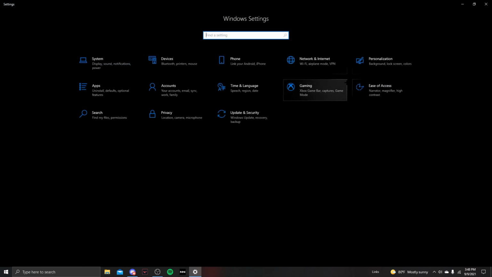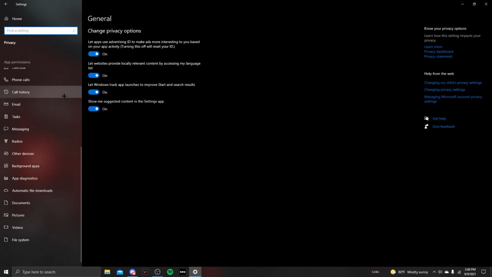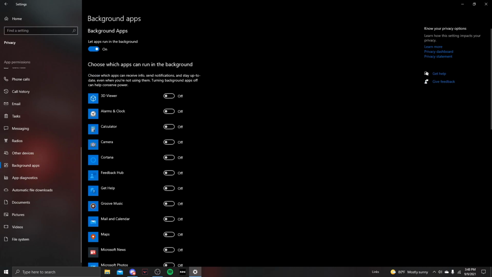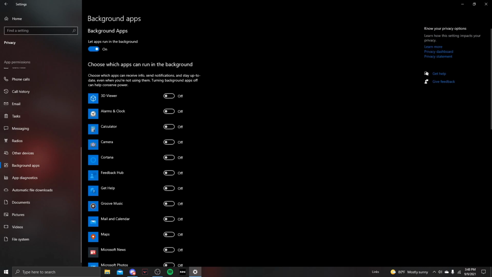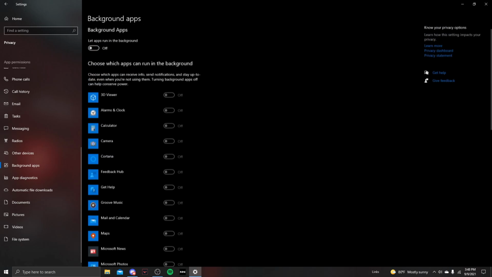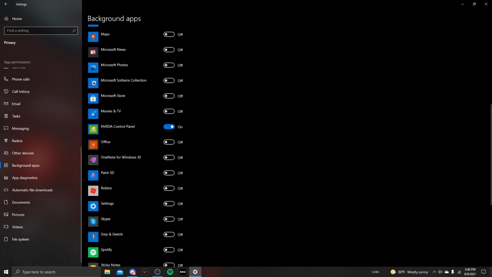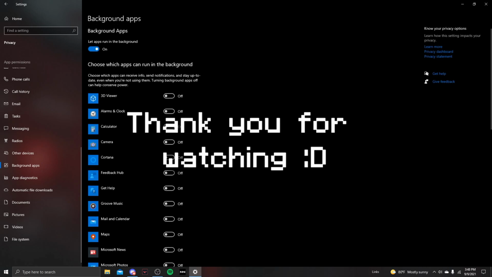Next, you're gonna go to privacy. Scroll all the way down to where it says background apps. You want to have everything off, everything that will be taking unnecessary background resources. Anything unnecessary running in the background, you can either click this and everything will turn off. As you can see, everything is off. Or you can do what I did and turn off everything manually except for Nvidia control panel. And everything has been turned off. This will lead you to the best FPS boost.